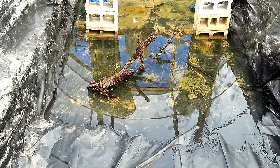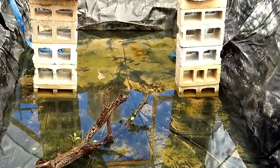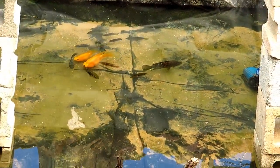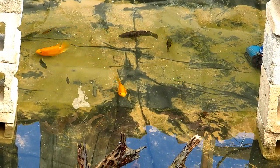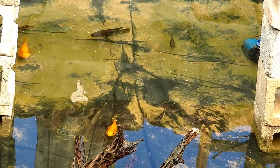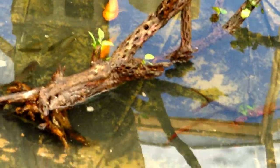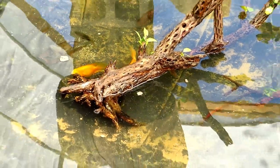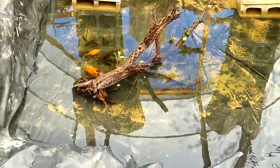All of the fish I added to this pond are cichlids that I took out of the house — all of them came out of their tanks in there. I added them a few at a time as I was draining their tanks into the pond, so they started with their own water pretty much. I did get footage of adding the fish, but I didn't aim the camera very well and was out of frame when showing the fish going in, so I didn't get to use any of that footage.